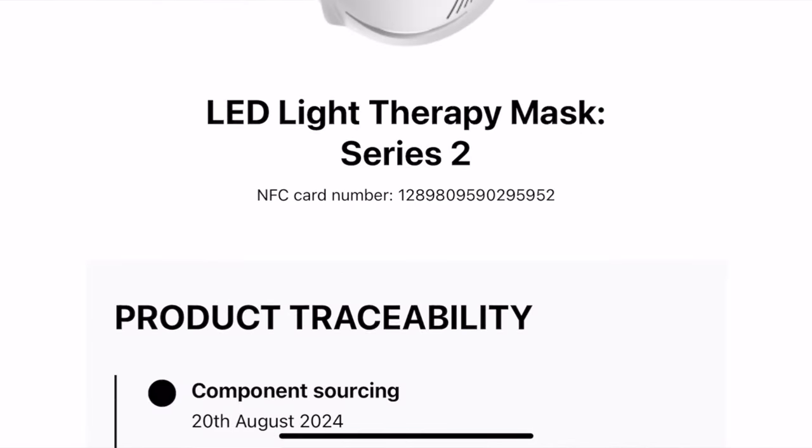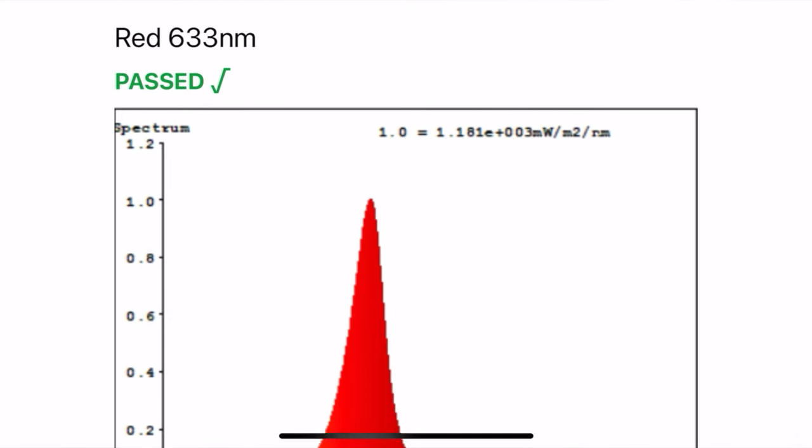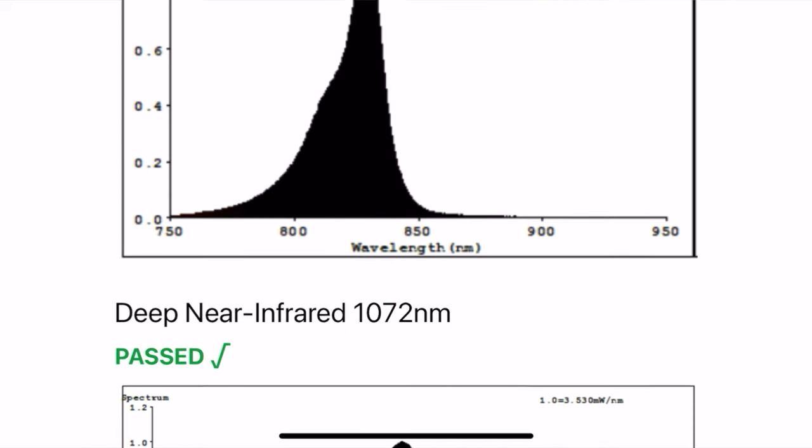For best results, use three to five times weekly. Do not carry out more than one treatment on the same area within a 24-hour period. Make sure your skincare is applied after using the device, as it can cause irritation and block light penetration — not before. This Veritas card inside you can open with your phone. Each mask features a unique Veritas NFC card that provides information on how your individual mask delivers results. If you want to know more about your mask, you just tap your phone onto this card and it will tell you what's going on.